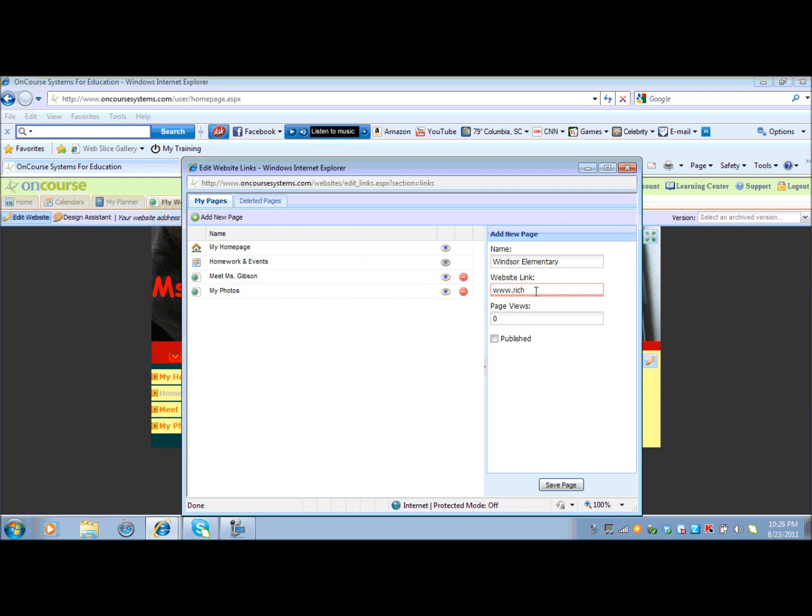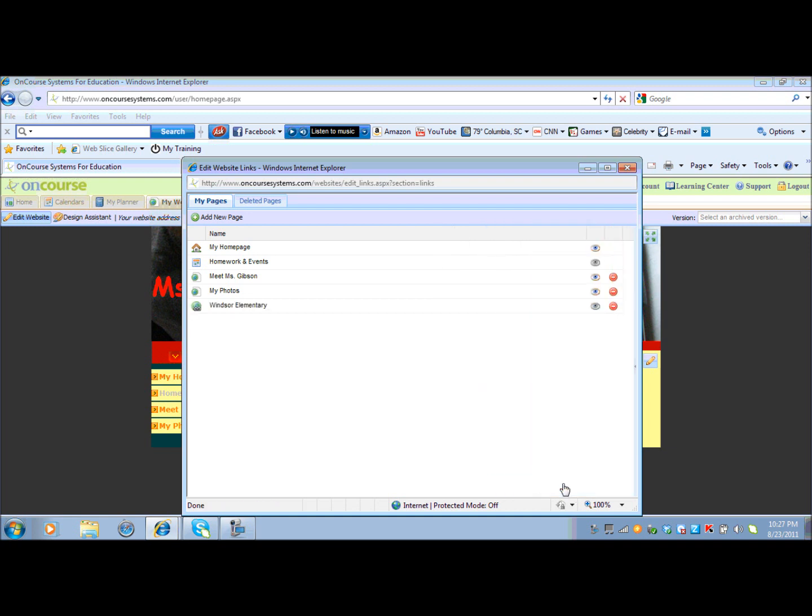OnCourse requires you to type in the entire address, http://www.richland2.org/WE, and notice no red line is there, so that means that is a good web page. You can even copy and paste a website in there, and then click Save Page.